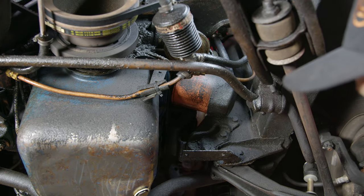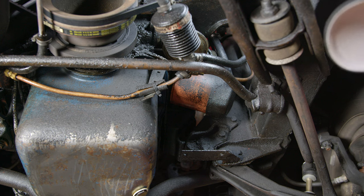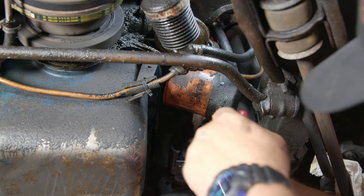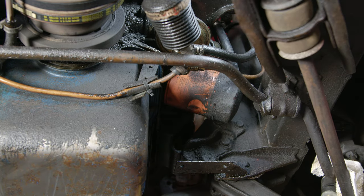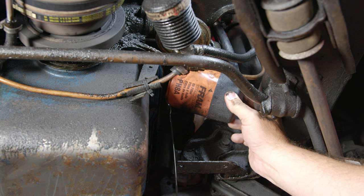Your oil filter is located right here on the driver's side of the engine, very easy to get to, right above our drain plug. In theory, if the last oil change was done properly you should be able to get your hands on it and turn it off by hand. If not, there are a couple of different oil filter wrenches that'll help. Somebody cranked ours on nice and tight, so we're going to grab a filter plier to get it off. When the filter comes off it will drip a little bit, and when you get it completely off the engine it will pour some oil out, so make sure you have the drain pan in the right area.